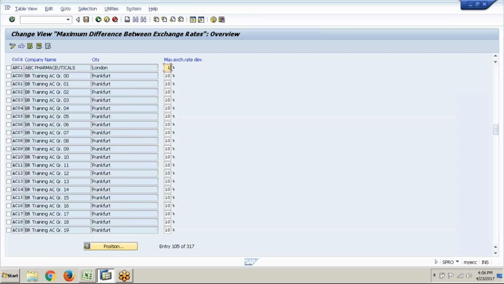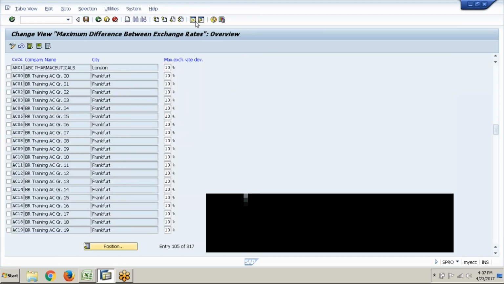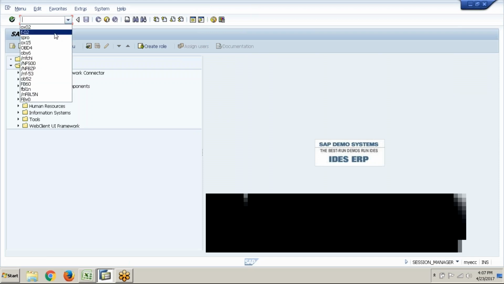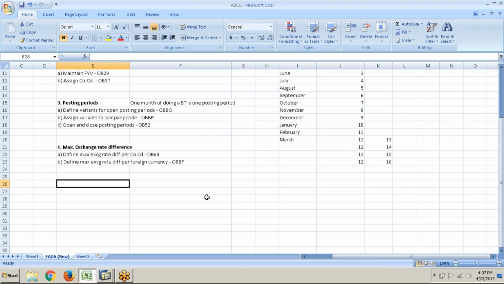and give a maximum deviation, any number you like. 10% is the prescribed SAP standard, but you can talk to your accounting department and give what they are following. 5%, 7%. So what is this deviation? Let me save this. When we are doing a transaction in foreign currency, there will be a field called rate. There will be a currency. If you are not following the local currency, US dollars, if you're giving a foreign currency, you'll have to mention the rate over here. Now this rate, how much it exceeds with the local currency is what is the deviation. For example, what is the currency?